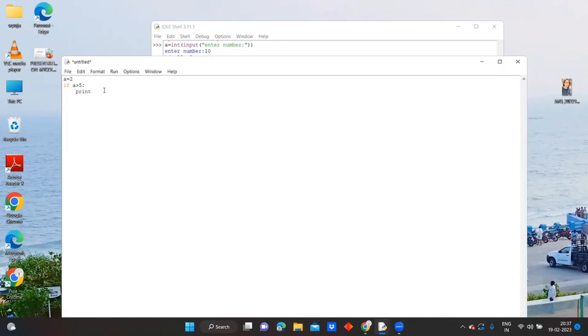Print a is greater than 5. Print in bracket, we are writing a message, right? Do not give space. Round bracket, and then give the message in quotes. You have to write a is greater than 5.